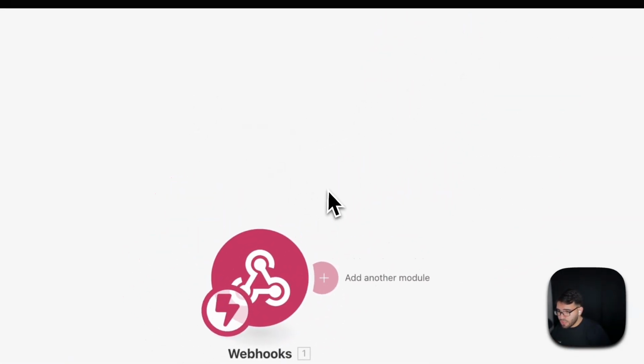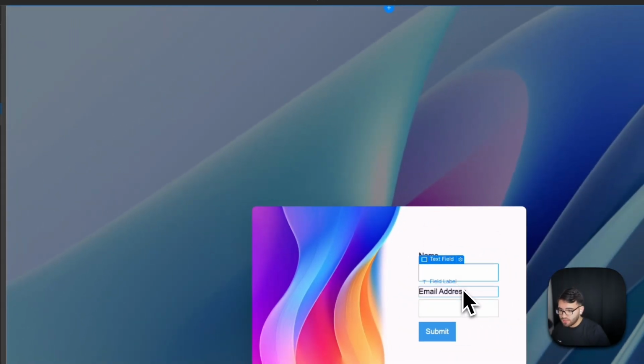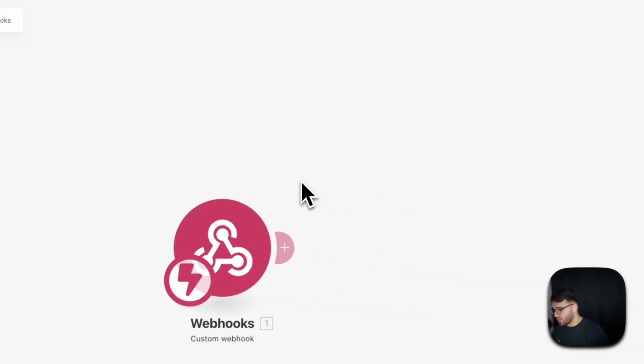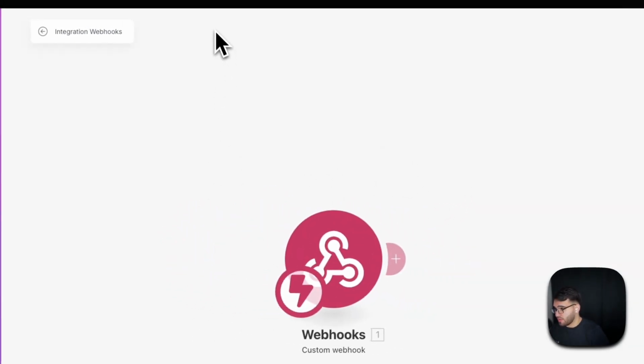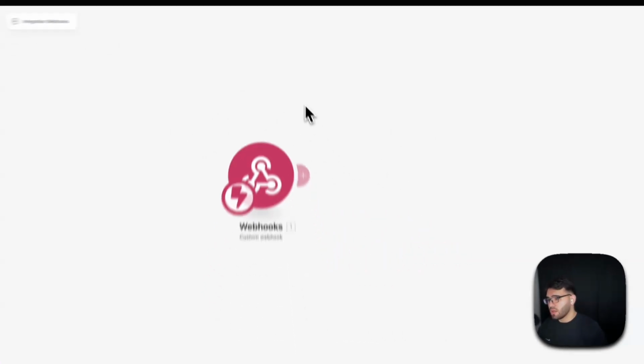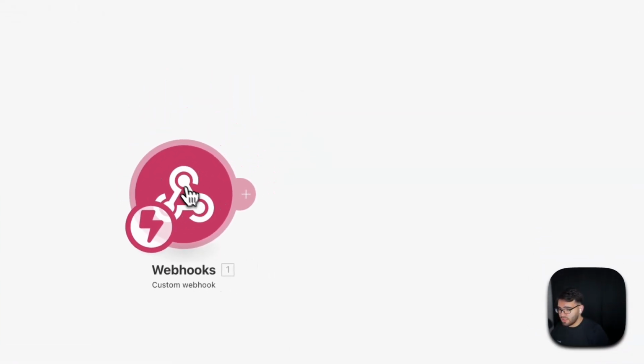Basically, we're going to be sending data from the page, from inside the form, to the automation, so the trigger of this automation is a webhook. That's, I think, very simple to understand. Keep in mind, Make.com is basically free up until like 1,000 scenarios. So each of these modules is one scenario or like one module.